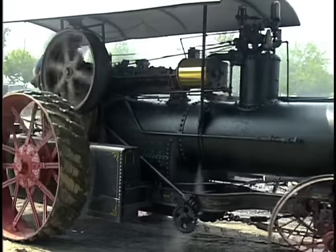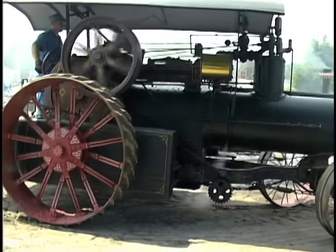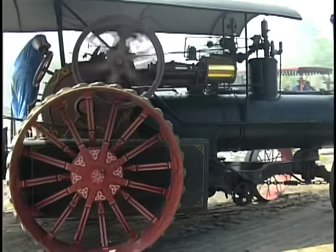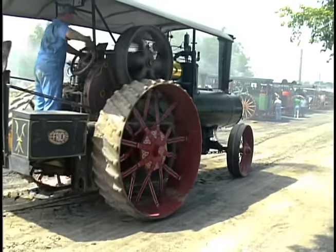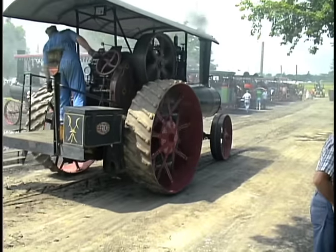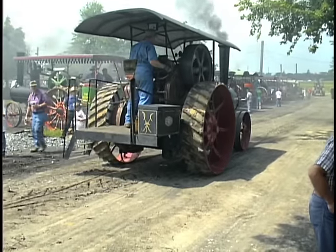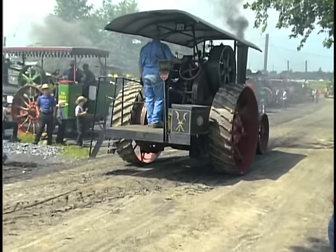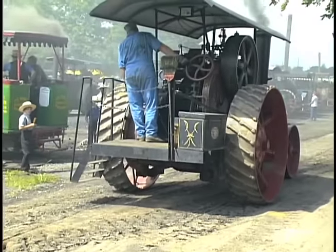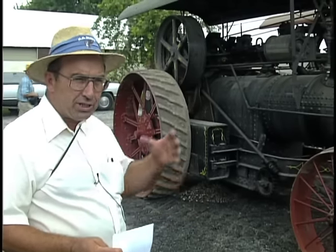The cost of an engine like that, equivalent to today, would be, if you want to invest $500,000, you can get a thrashing machine and a sawmill and an engine. Back then we were talking of an investment of $10,000 to $20,000, depending on your rigs. But today, you would have to spend at least $500,000 and maybe up to $1 million to equip yourself with the right equipment to do this type of volume of business.